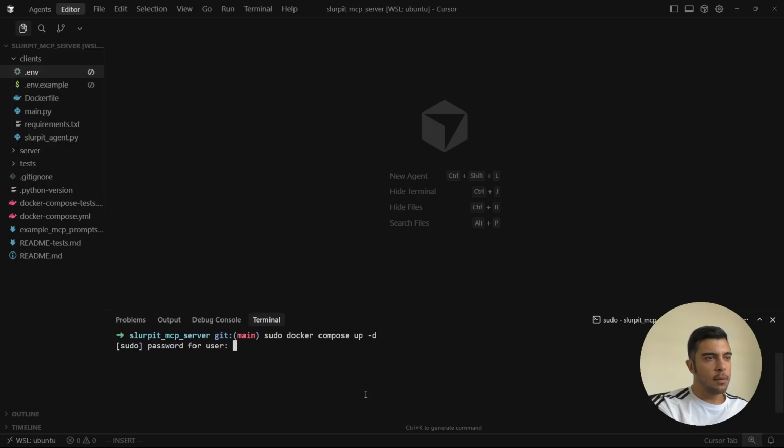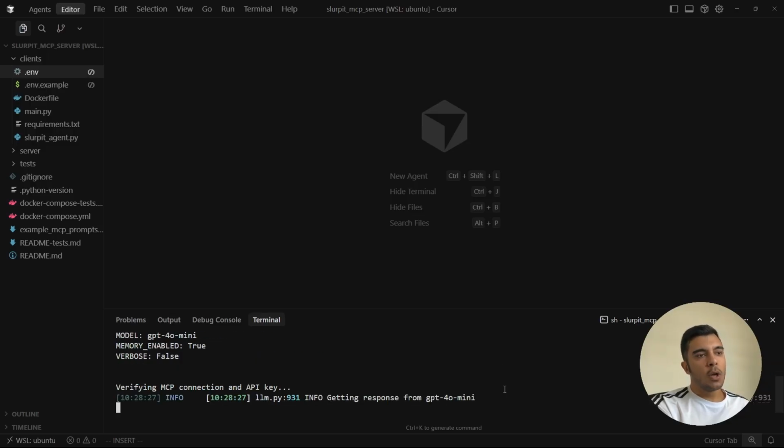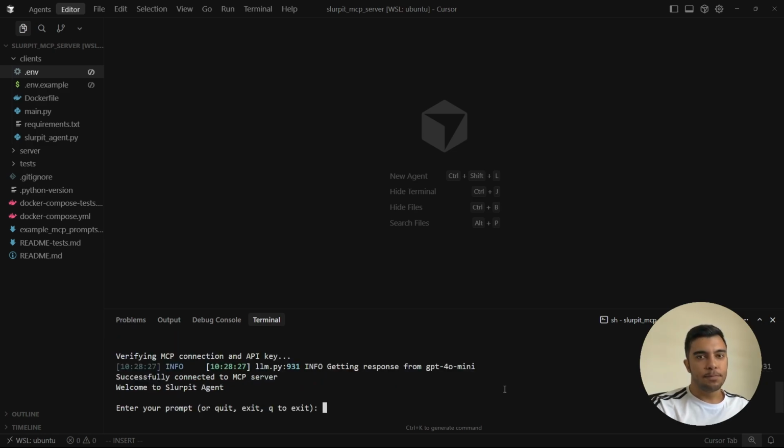Compose up. The containers are running, and I'm going to run this line. You can see what these lines are from the actual documentation, and they're also explained in the MCP introduction video. I'm going to run this, and that should put me inside a container in interactive mode so I can make the API calls using MCP.